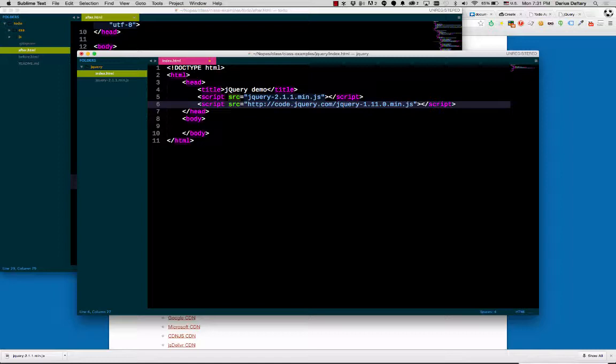What would happen if I did both of these? Yeah, I don't know, honestly. I don't want to find out. You shouldn't include both. Just one or the other is fine. Let's go with the local one for now because it's faster. Because we don't have to go out over the internet to get it every time. We're just getting it right here from our computer. So that's cool. Okay.